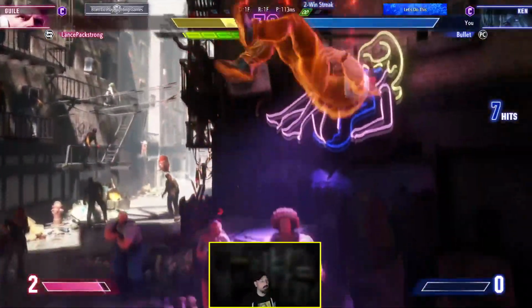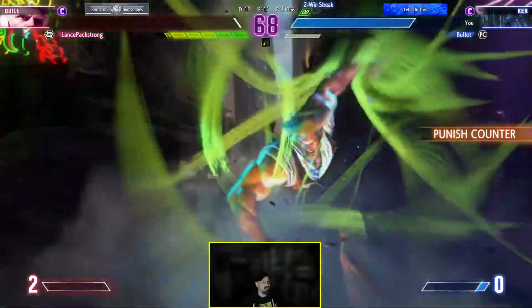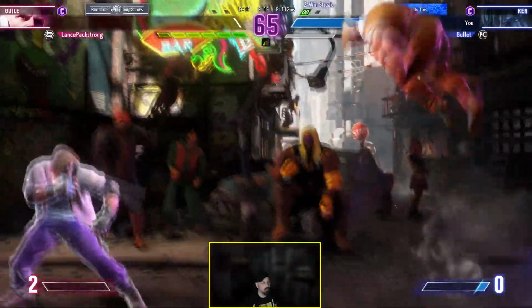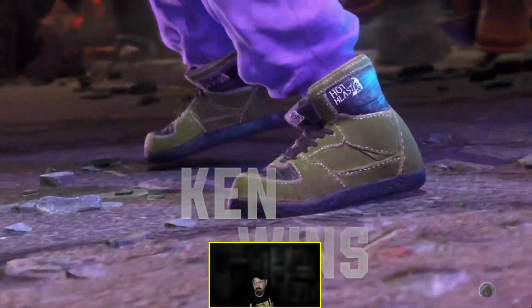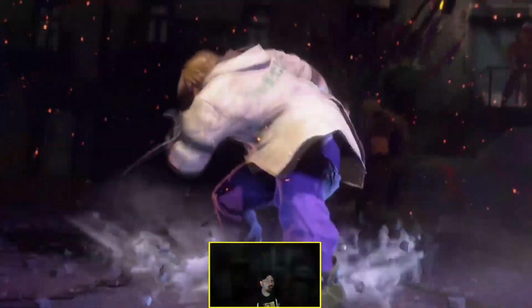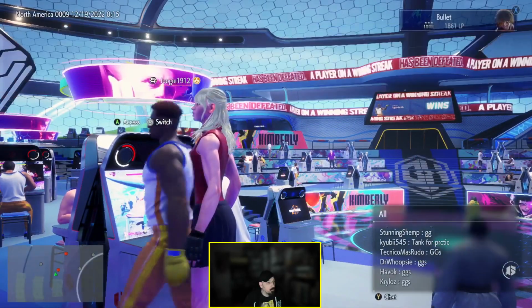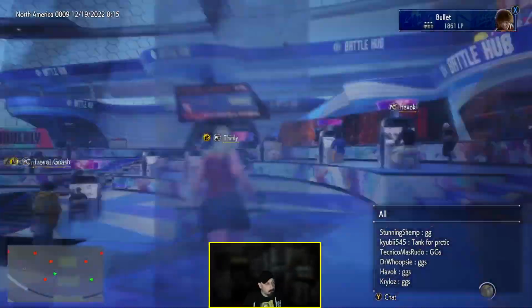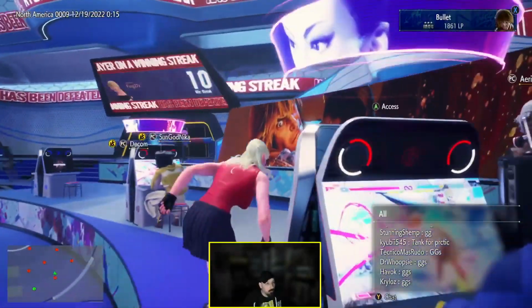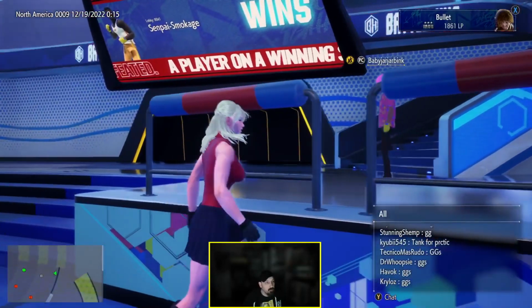Oh, my God, dude. Felt bad for his family there. He's a family man. I'm nowhere near that. Nowhere near. Whiff the grab and then get grabbed. Let that be a lesson. Yeah, it's good. Yeah, leave the cabinet. See you later, man. Good games. Have a good one. Guy just freaking snaked me. Why would you do that? No. Baby Jar Jar Bink. Yo, baby Jar Jar Bink, what's up?